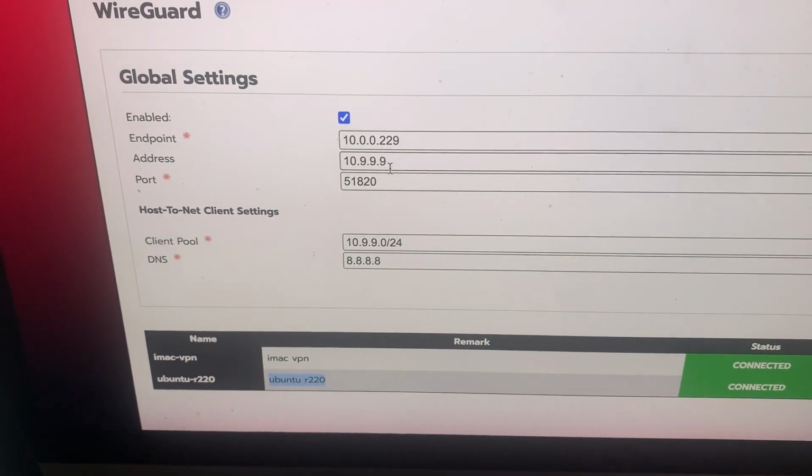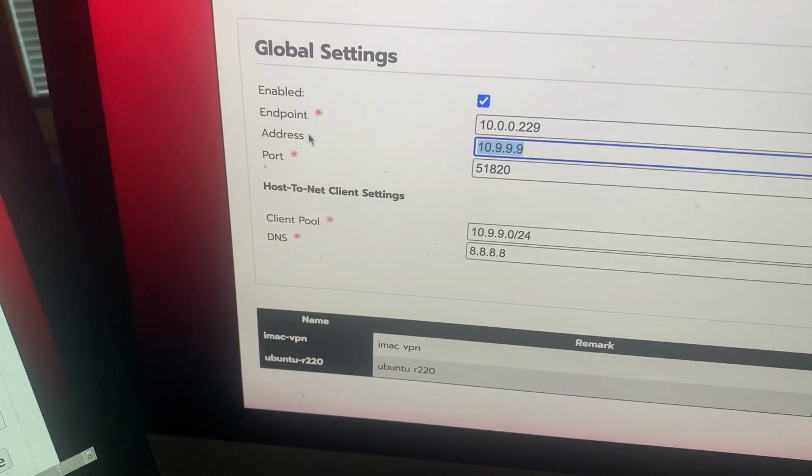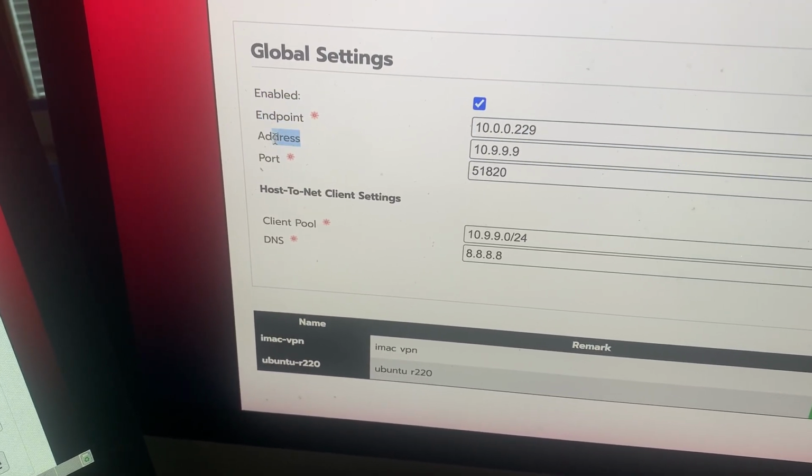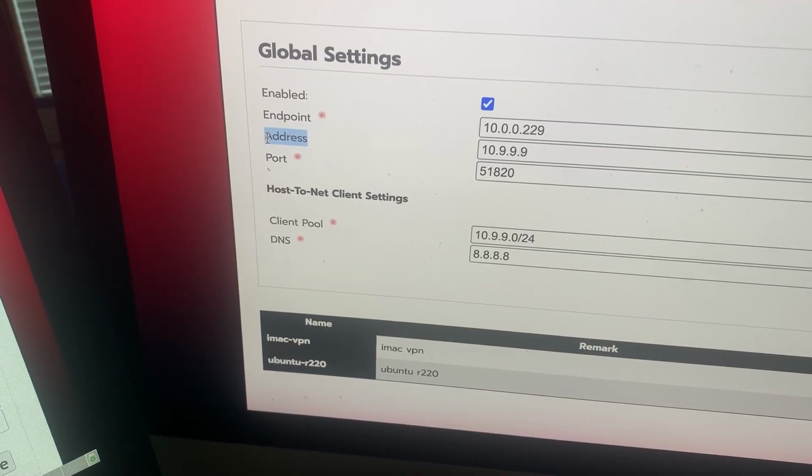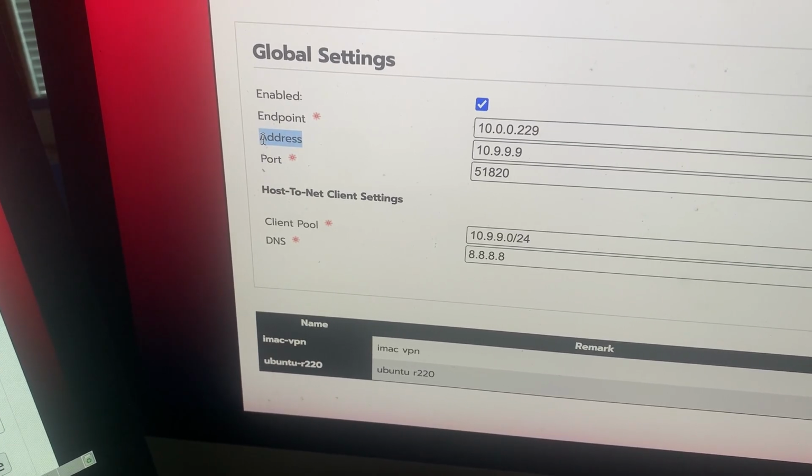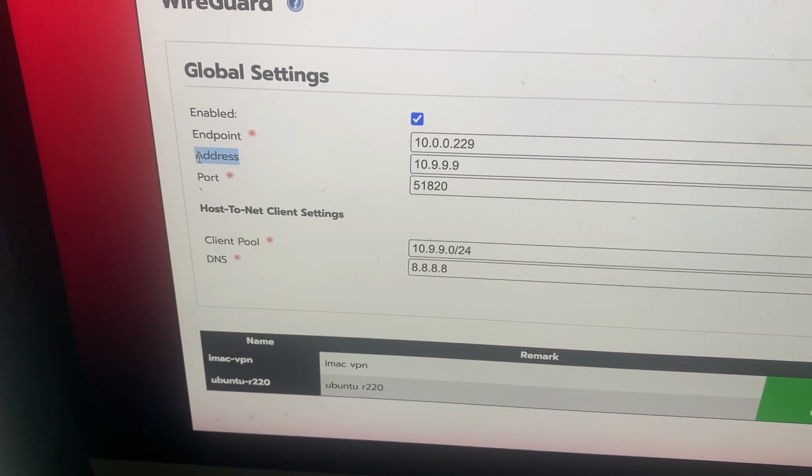By the way, this address field is a small new feature I just added. It's optional.